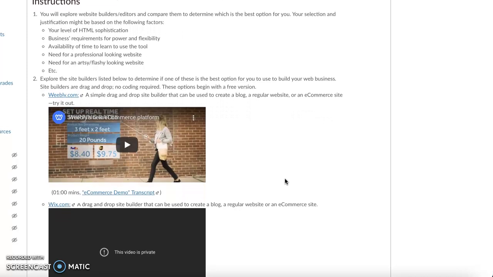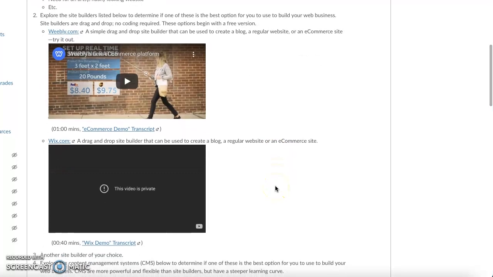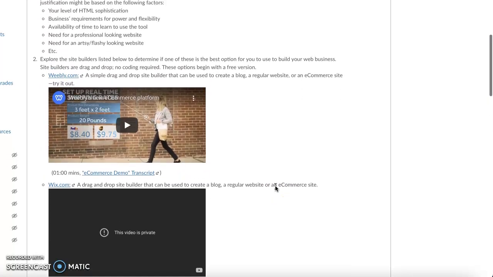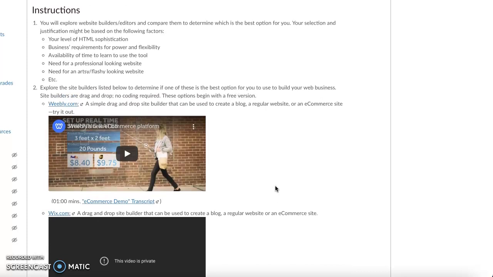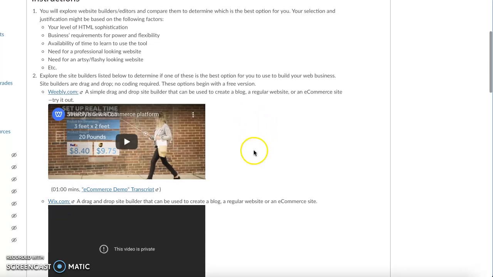The drag and drop builders are the easiest way to build a website. And so here you've got Weebly and Wix are your most common, but there are many other drag and drop site builders you can use. You are not tied down to the one suggested here. And the process for creating a website here is essentially to choose a preformed template that is close to what you want, and then you'll have a little bit of ability to switch out some pictures and videos and text, and you'll have some customization, but not a lot.